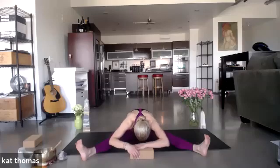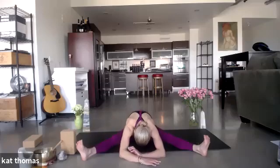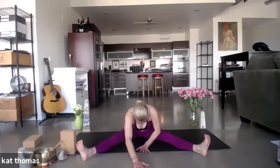Two more breaths. And exhale, walk the hands and the body back up, nice and strong and tall. Roll the shoulders back. And bring those beautiful legs back together. Give them a little shake here.